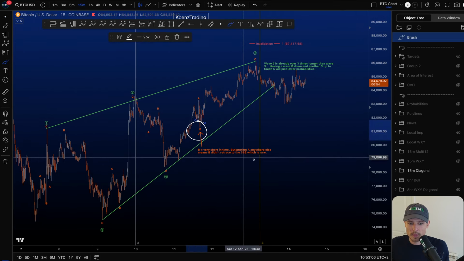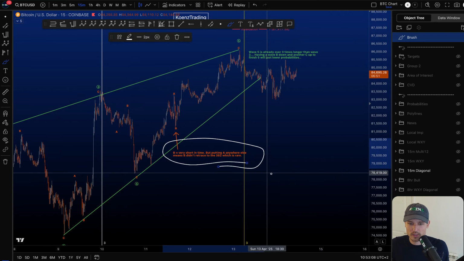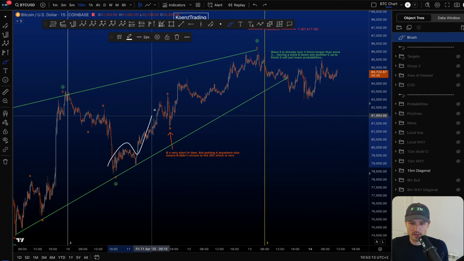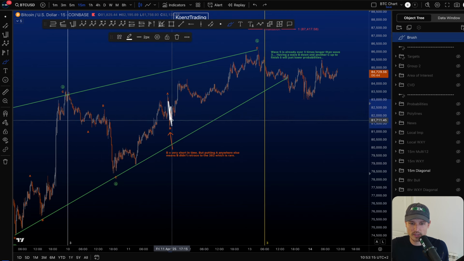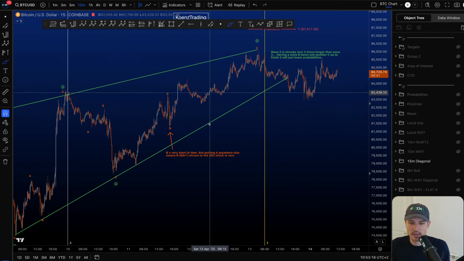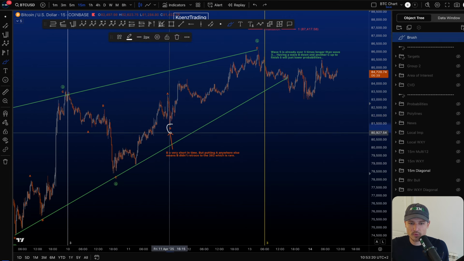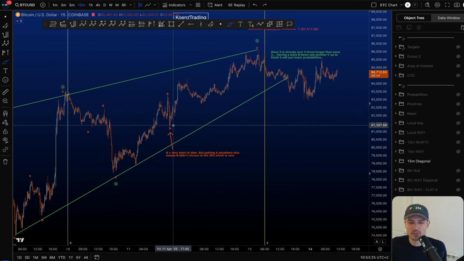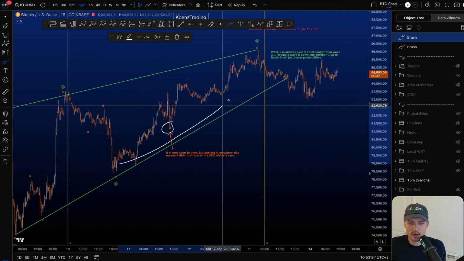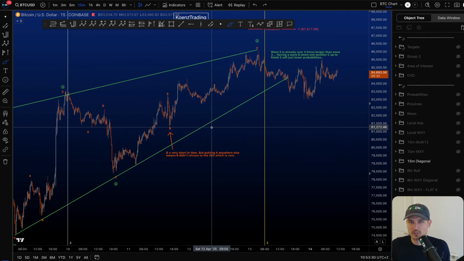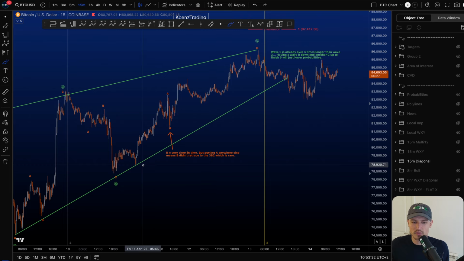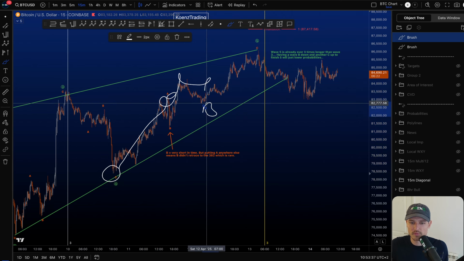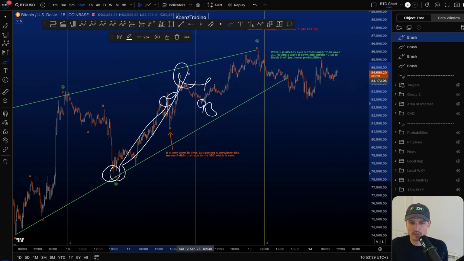Now, this B has been noted, as you can see, right? This wave B is either very short in time because you have a 5-wave structure in A, this is your B, and a 5-wave structure in C. So either it's very short in time, but if we put this B at any other low in this move up, it is incredibly shallow. This wave B at no other moment in this move up is touching the 0.382 Fibonacci, which is taken from this low to whichever high you then pick, right? Because your wave B, for example, here, you would take a fib from this low to this high.